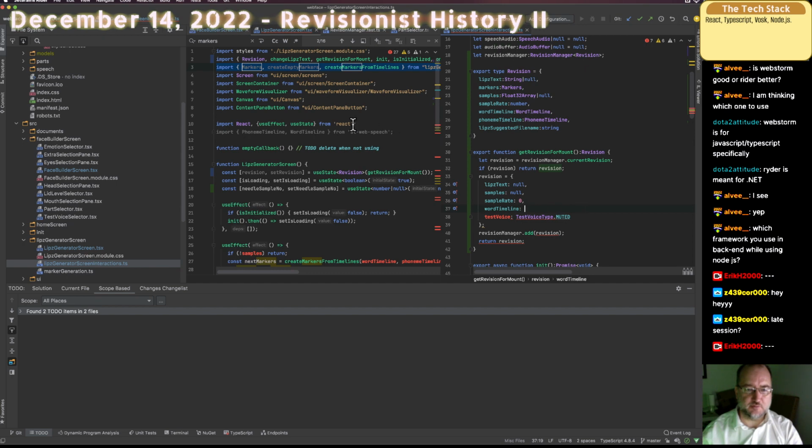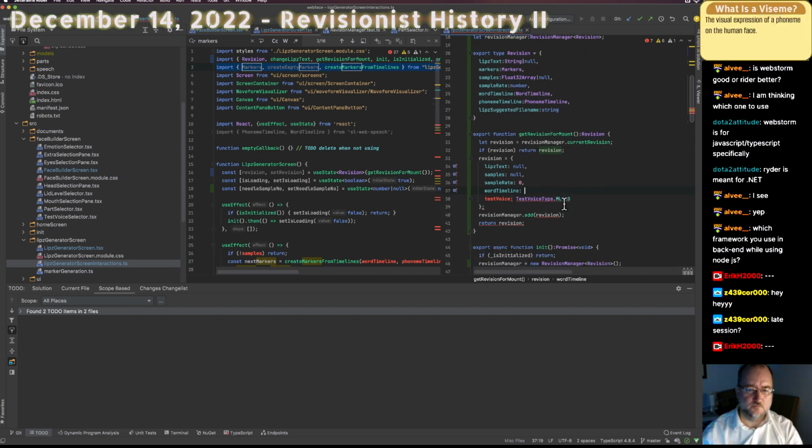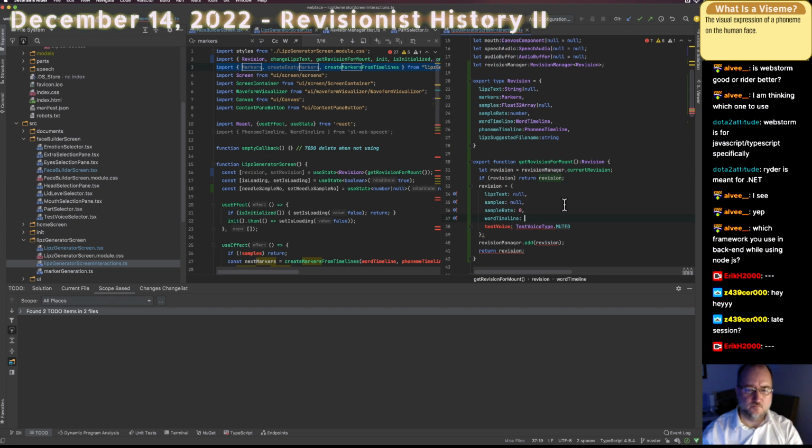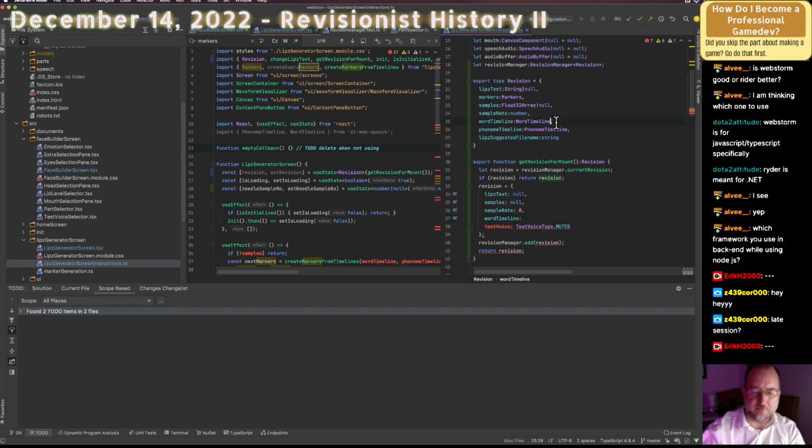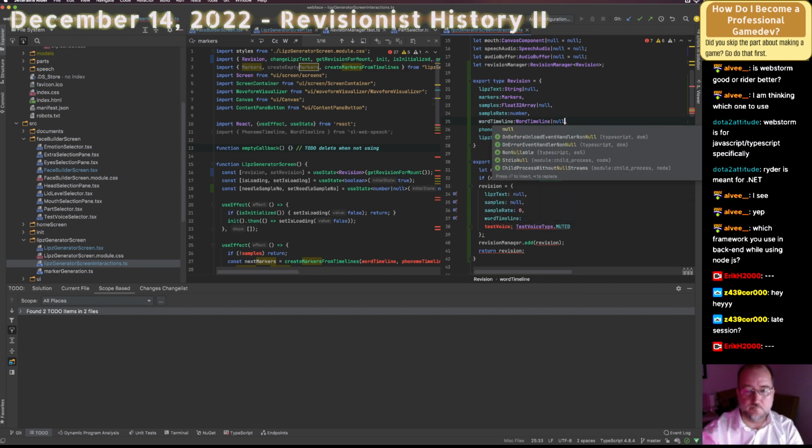Where does word timeline come from? I think it's word timeline or null. No? I'm wrong?